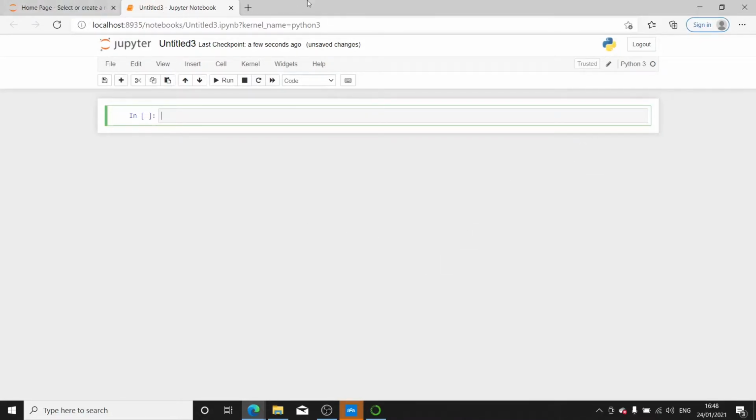This is the empty notebook, and these places where we can write code are called cells. Let's select Markdown from the code dropdown. Now this cell is of type Markdown, so you can write your Markdown here. You can think of Markdown as like HTML.